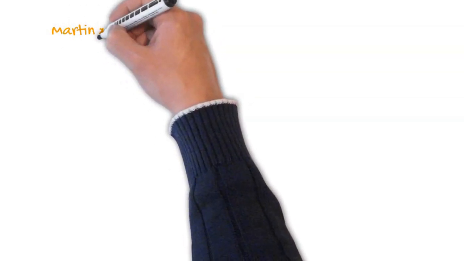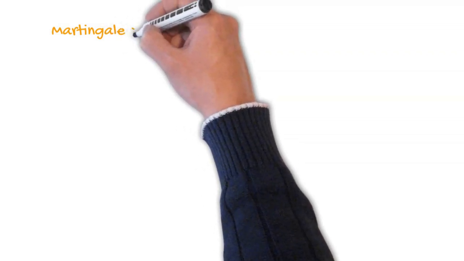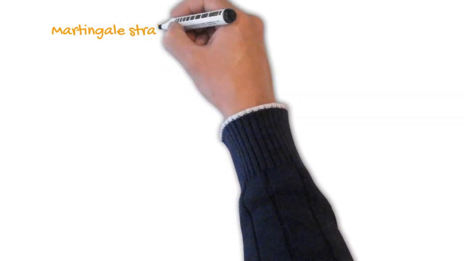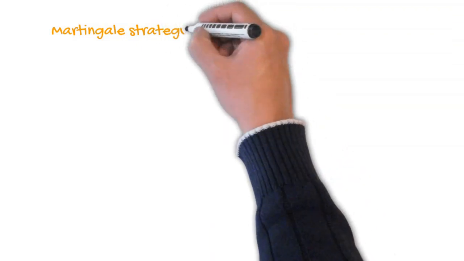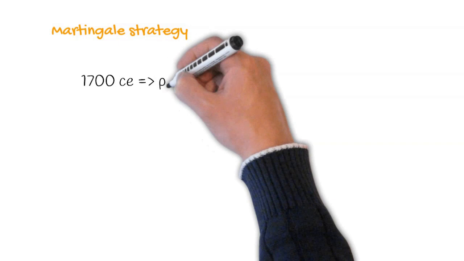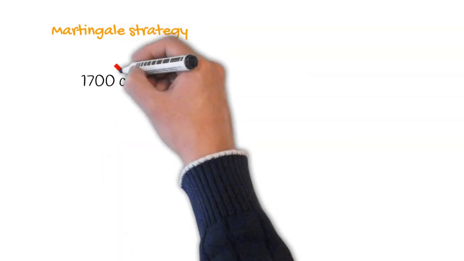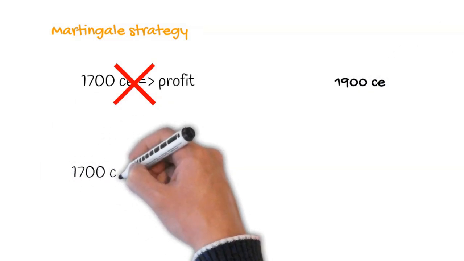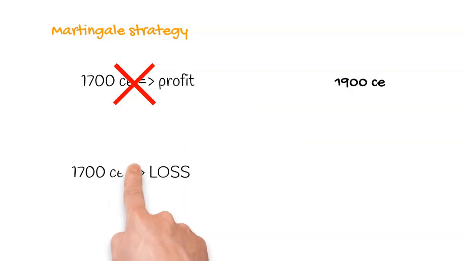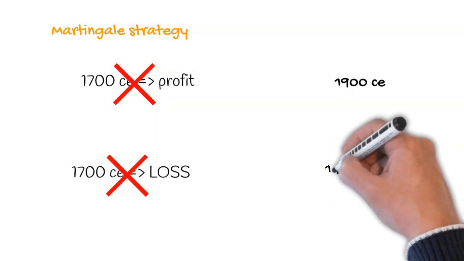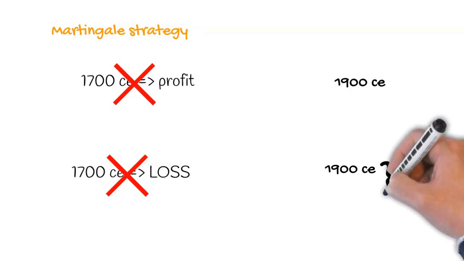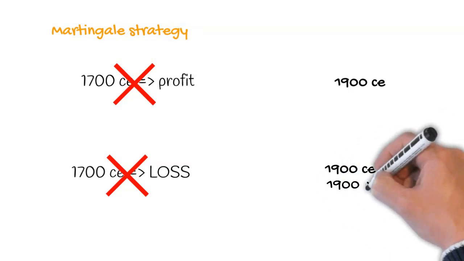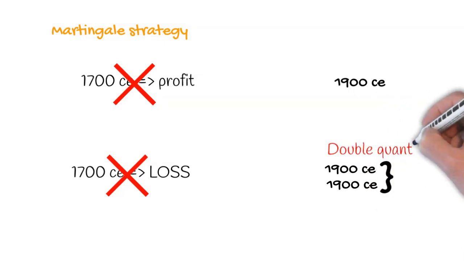If you are not interested in selling the stocks, then you can do the martingale strategy. Let's see what that is. Now, if your 1700 call is in profit, then close the call option and sell another option of a different strike. If your 1700 call is in loss, then close the option and sell double the quantity of another strike call strike. The strike which you select should be such that the premium should negate the losses which you made in your previous trade.